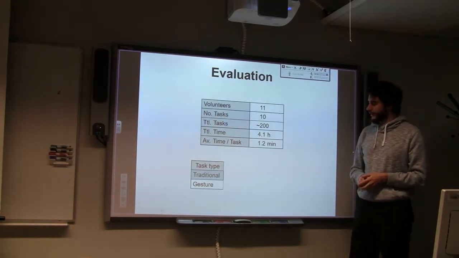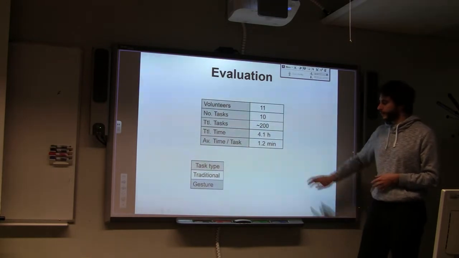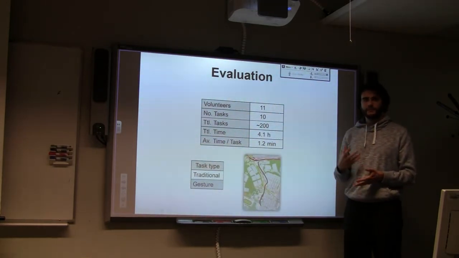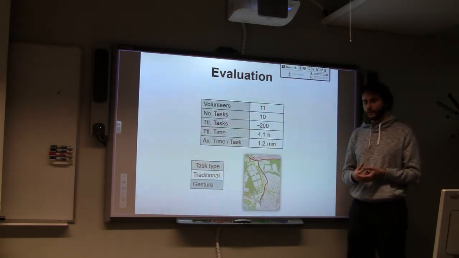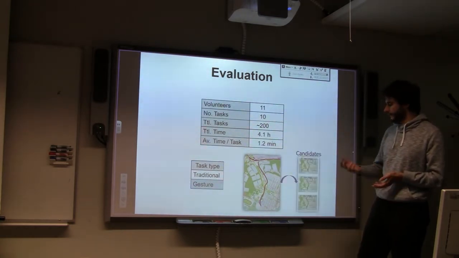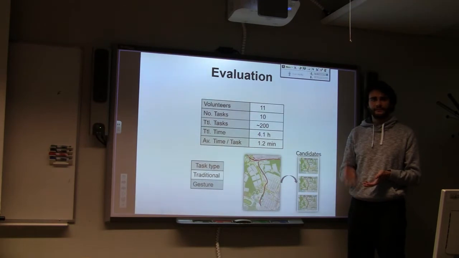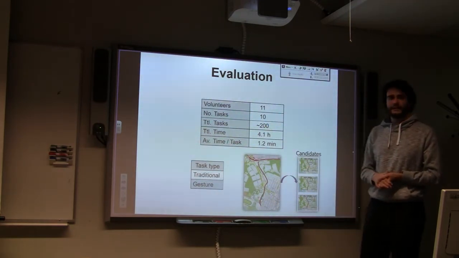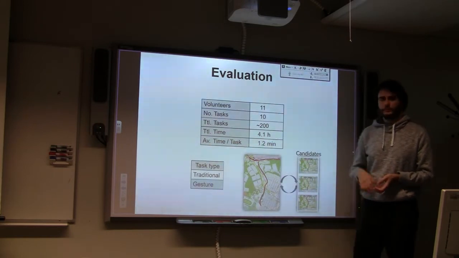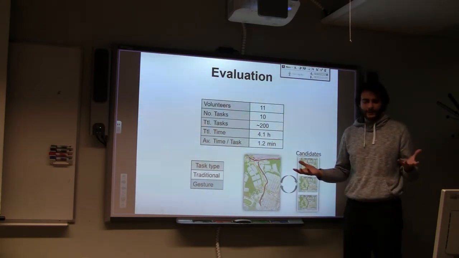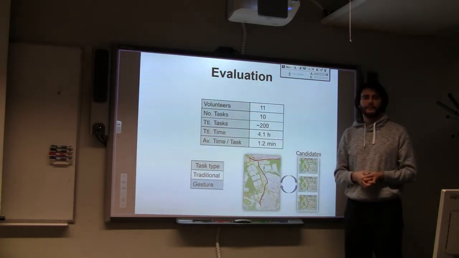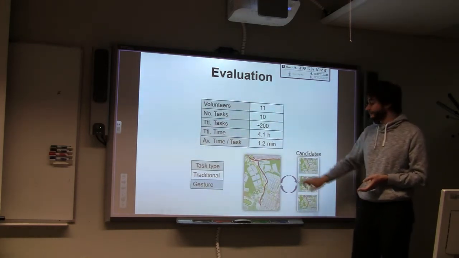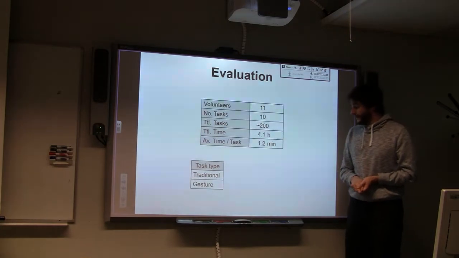And in the gesture variant, which is proposed here, the map was empty, but the person was asked to recall how the trajectory looked like, and after drawing it, we get the list of most likely candidates. And if the result is not in that list, they were asked to do the drawing again. So it may be that they don't remember exactly how the trajectory looks like, and then the person had to do it once more. So what happened?